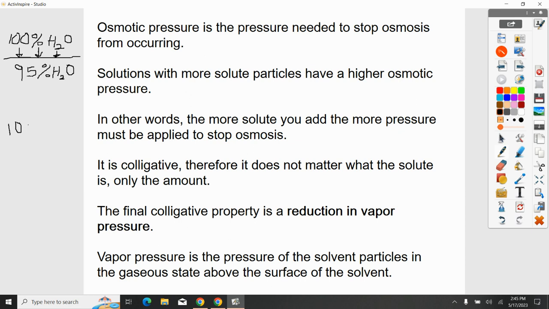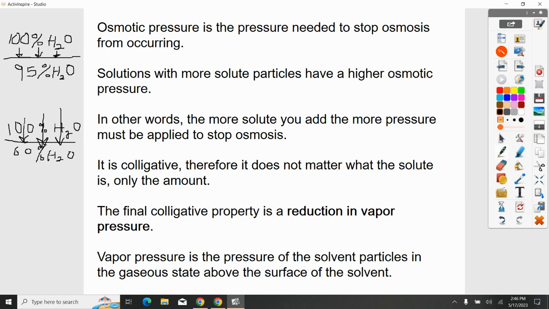But let's say I had 100% water on the outside, and on the inside, I've got a much larger amount of solute. Let's say it is a 40% salt solution. That means I've only got 60% water on the inside this time. That creates a much higher gradient, a much steeper gradient, which means the water is going to be trying a lot harder to get to the other side. It's going to flow much faster, it's going to flow much harder, which means it's going to be much harder to stop it. So that increase in the amount of solute is going to increase the amount of osmotic pressure needed to stop osmosis from occurring.